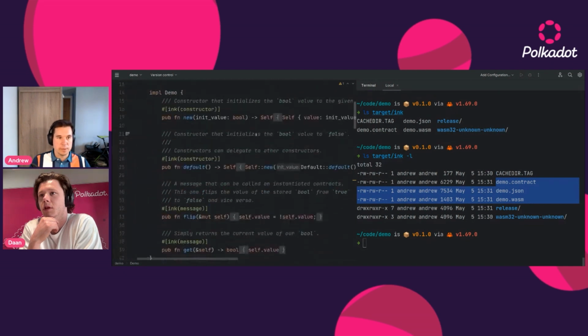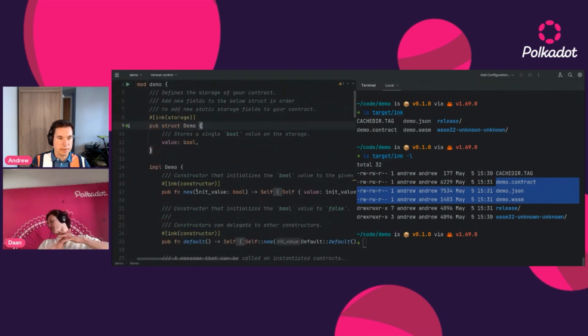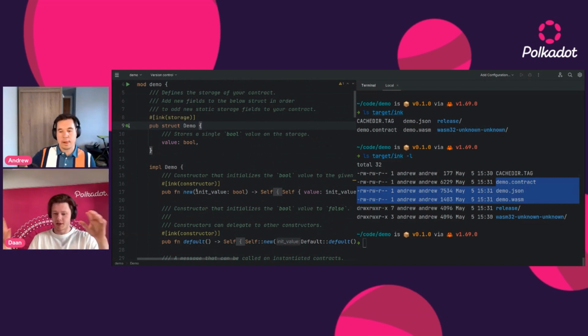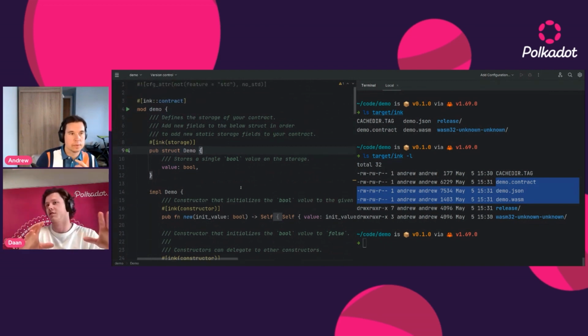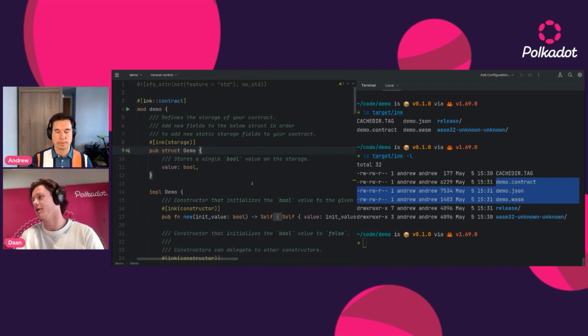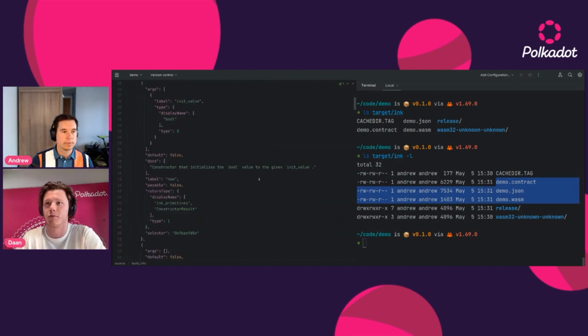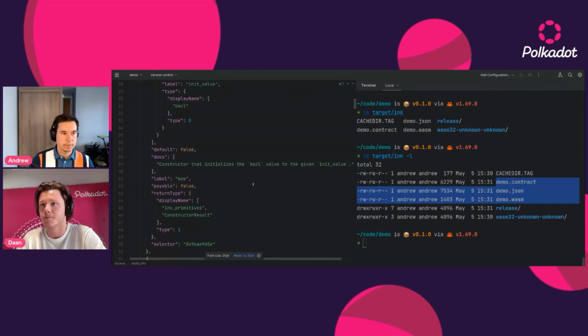So let me demonstrate something. In very simple words, if you go to the contracts UI and upload your JSON file, the front end has some code that just reads this file and then shows the user of the contracts UI, "Hey, these are the functions that you can use." It will also decode the events for you if you execute a contract. Yeah, that's what it is for. Correct.